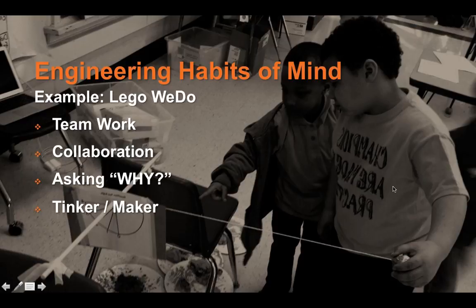We do a lot intentionally, and Lego robotics is one way that we really specifically target collaboration, because we'll have kids who say things like, I can't work with so-and-so, or, I get really mad at teamwork. But then you put a Lego robot in front of them and you say, you've got to work together to be able to do this, to be able to participate, and all of a sudden we can work as a team, and we've proven it's possible.